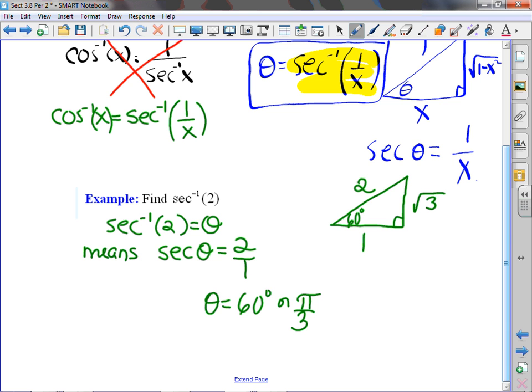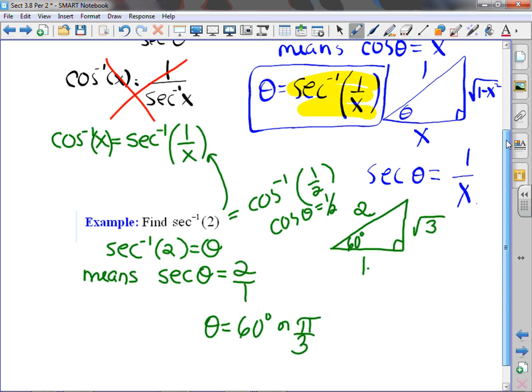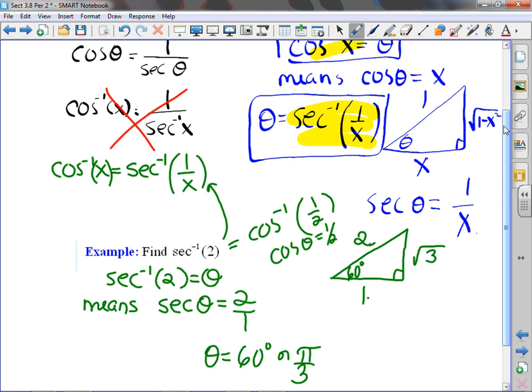I could have used this little theorem here. It says inverse secant. These are reciprocals, so this would be equal to the inverse cosine and the reciprocal of 2, which is 1/2, which says that the cosine of theta is 1/2. Is that true? Yeah. I don't have to know it, though. I just think it's kind of an interesting fact, because I'm really tempted to say that the inverse cosine and inverse secant are also reciprocals. Intuitively, it makes sense, but it's wrong. Okay.